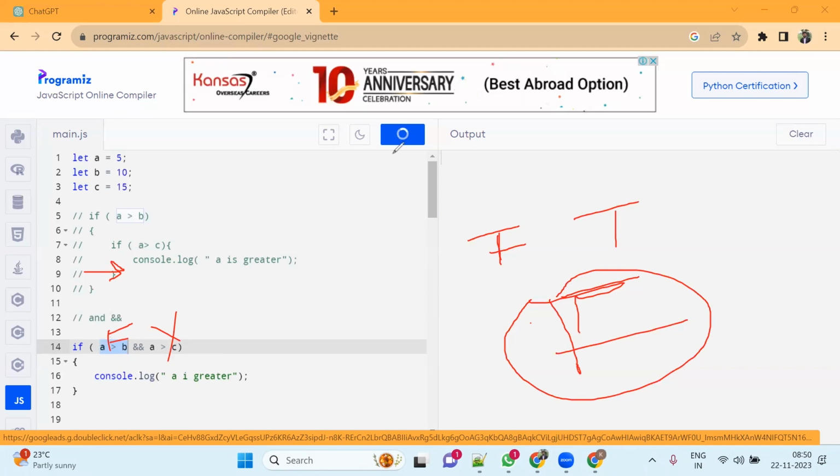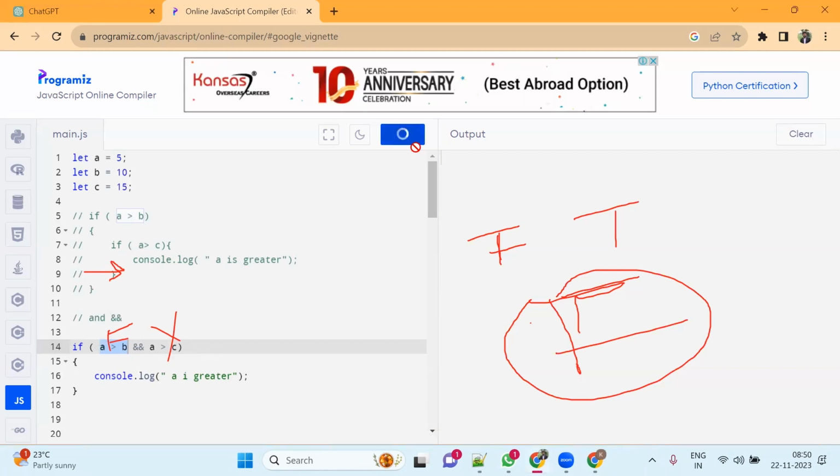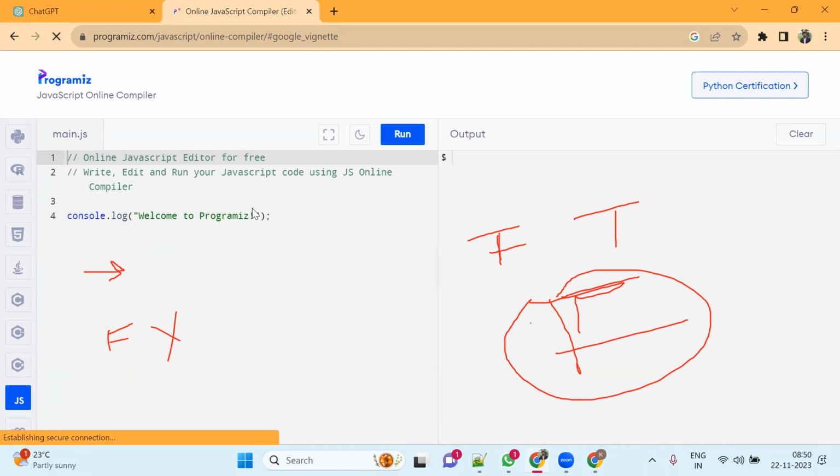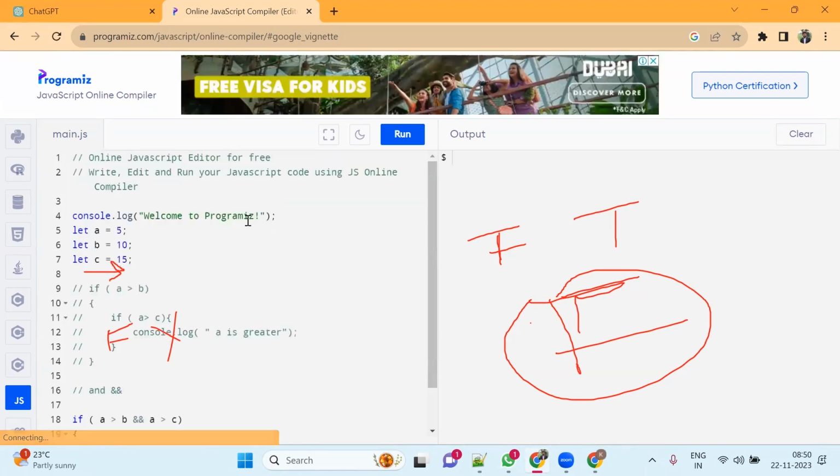Now, let me run it. What happened? One minute, I'll paste the code here again.